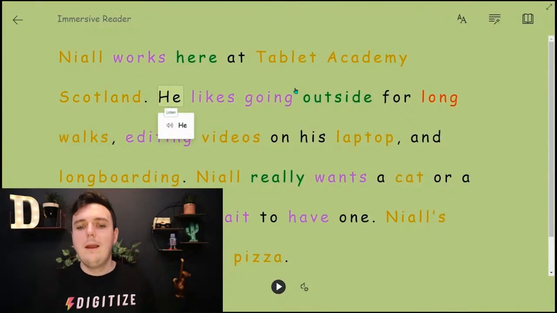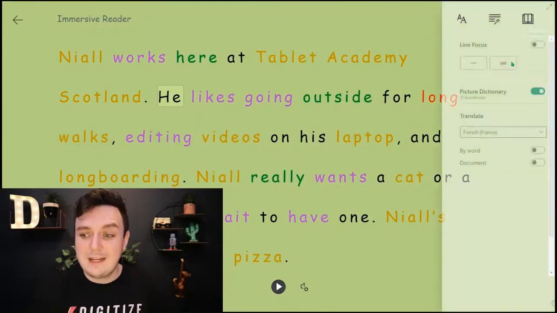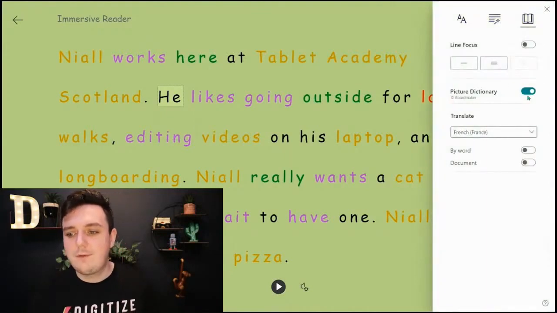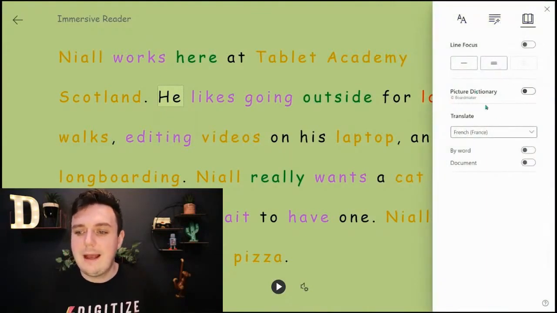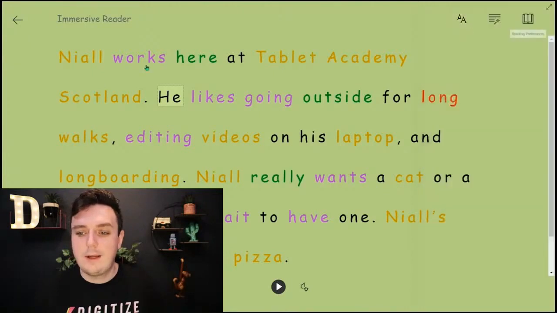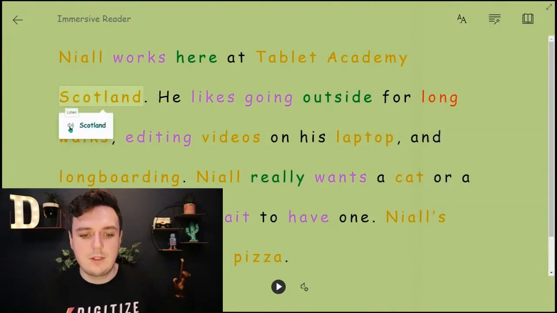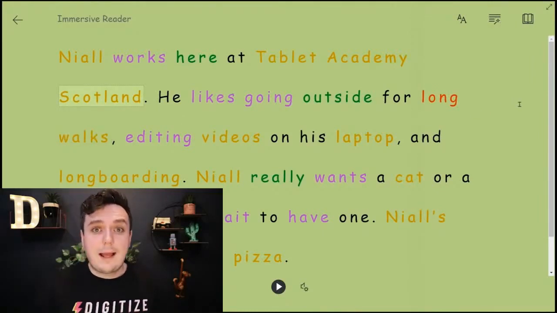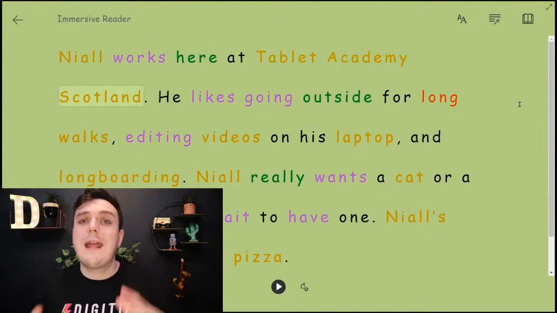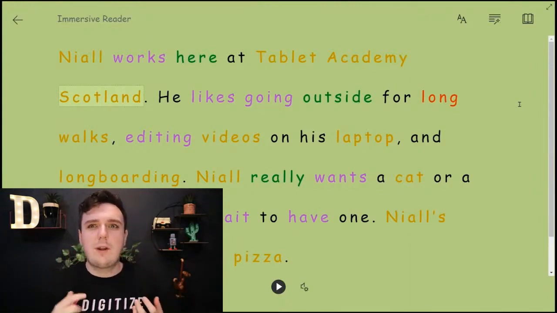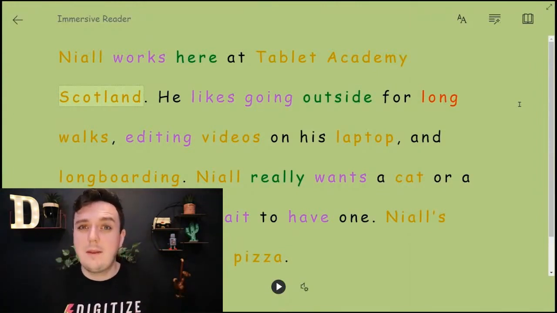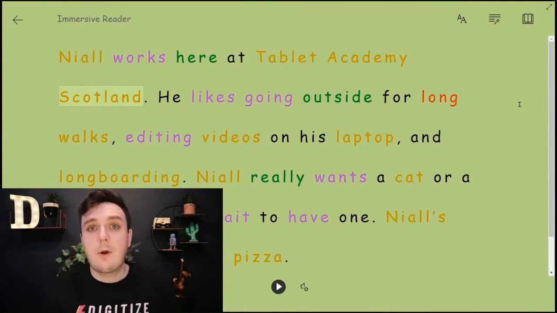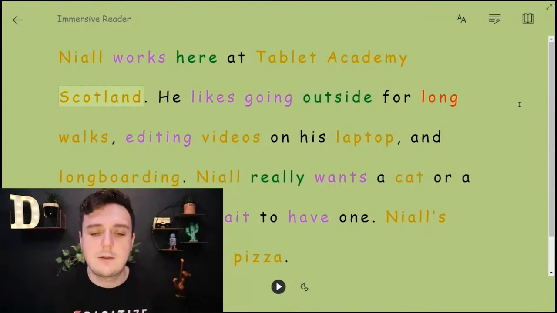Okay? Remember me saying that we turned on the dictionary earlier as well? So we've also got the picture dictionary that we can turn on and off. So when I click on certain words, Scotland is going to read that word out to me. Great. So maybe you're in class and you're practicing your reading and you don't want everything read out to you. Maybe you just want a little bit read out to you. Maybe the words that you get a little bit confused with, maybe you can get those read out to you. What you could do is pop it on Immersive Reader and start reading yourself.